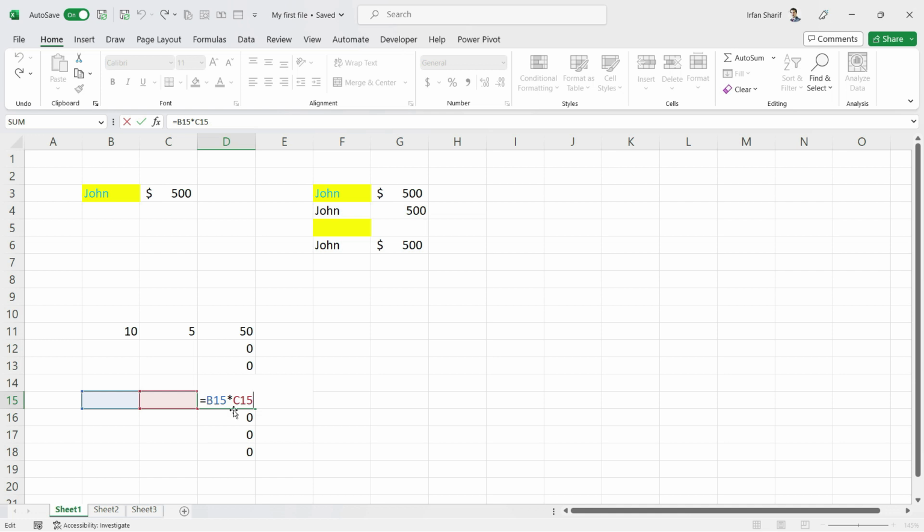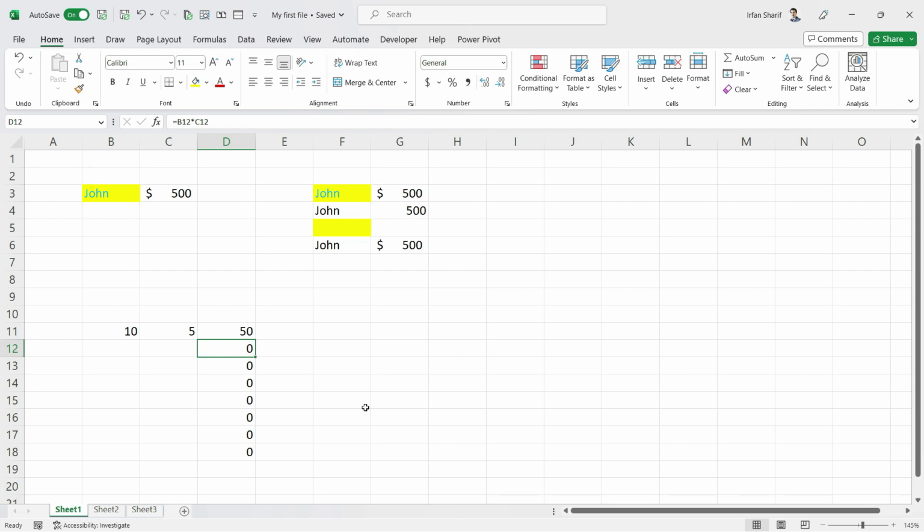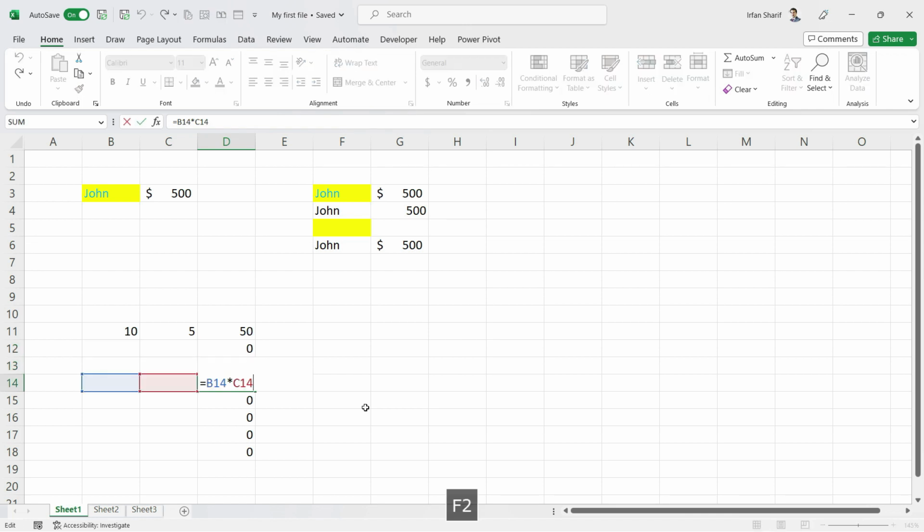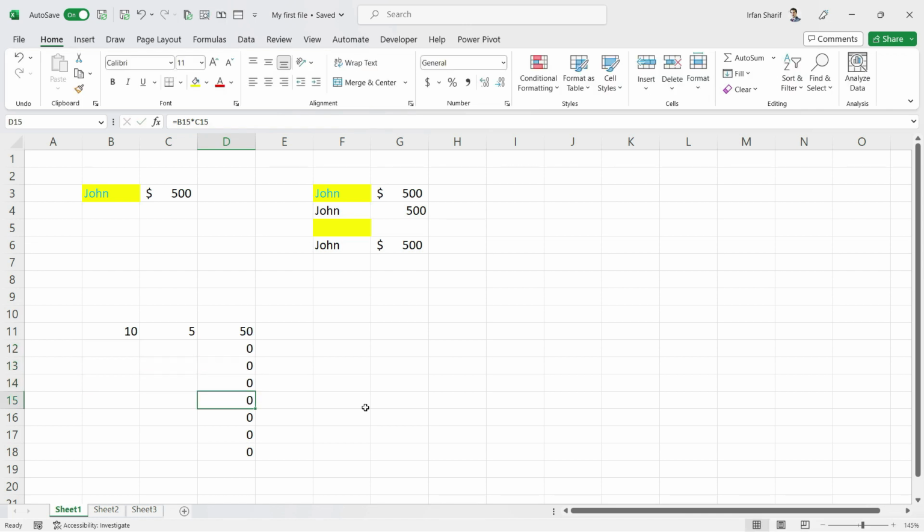For example, here it is B15 and C15, here it is B16 and C16, and then B17 and then 18. So this way Excel is applying the formulas to all the cells, but Excel is using relative references.